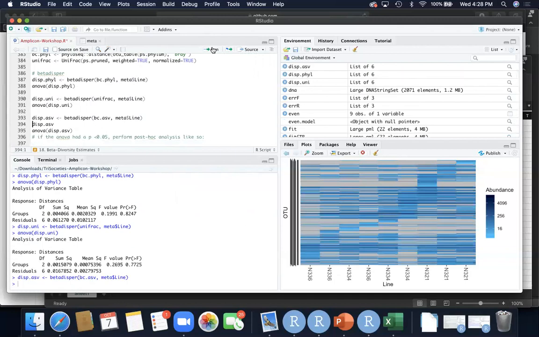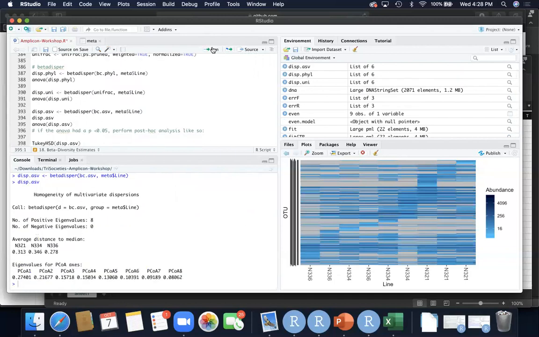Let's look at the ASVs. And then, oh yeah, we can look at the actual beta dispersion. Like this disp.asv, this is the outcome of beta dispersion, and it shows you some information here. It says the average distance to the median for each of the lines.